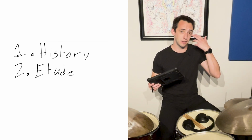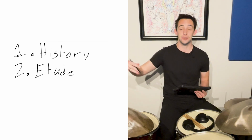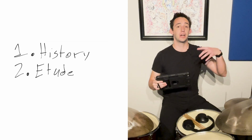And with an etude transcription, you don't even necessarily have to write the whole thing down. You could just learn it by ear. But the goal of it is to play the whole transcription verbatim, okay? It's to be able to play that whole solo. And this is usually the next place where everybody tries to go with their transcriptions after trying to write it out perfect, is they try to learn that solo.